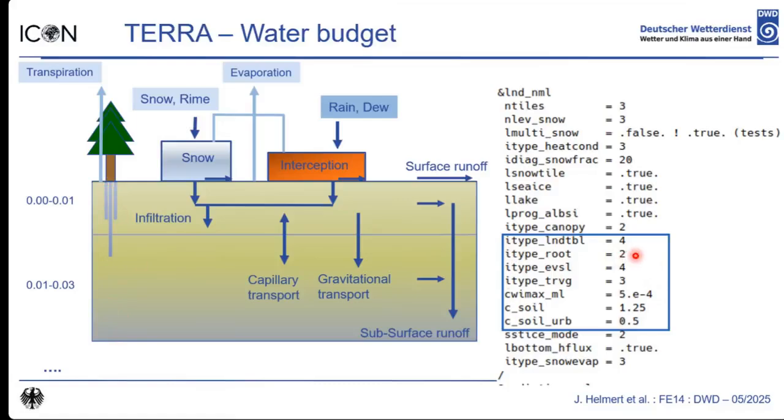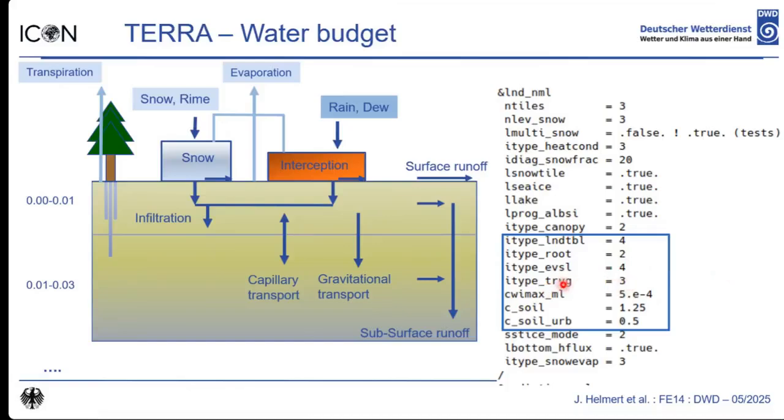So this is iTab EVSL, this is evaporation from soil. There was formerly, I don't know if this is also coming here, a wrong formulation. So you should for sure use the number 4, which is also still not default, I believe, in the namelist default. This is a resistance-based formula, which I introduced together with Gerd, and is documented in the same article. This is the transpiration from vegetation.